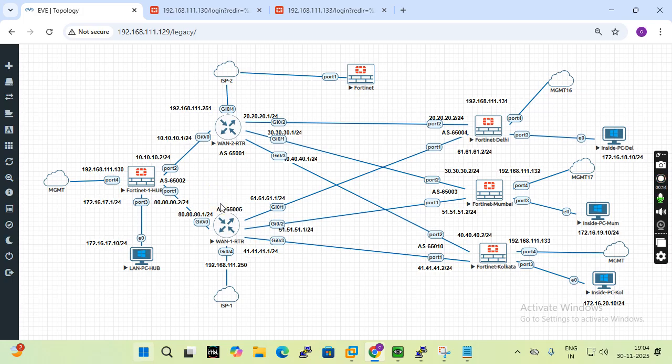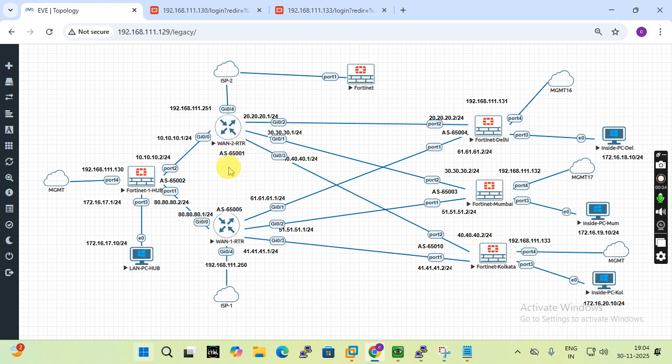Today I am super excited to show you one of the most important and practical lab setups you will ever need in a real-world enterprise network, which is Fortinet SD-WAN with dual WAN redundancy and IPsec VPN automation.